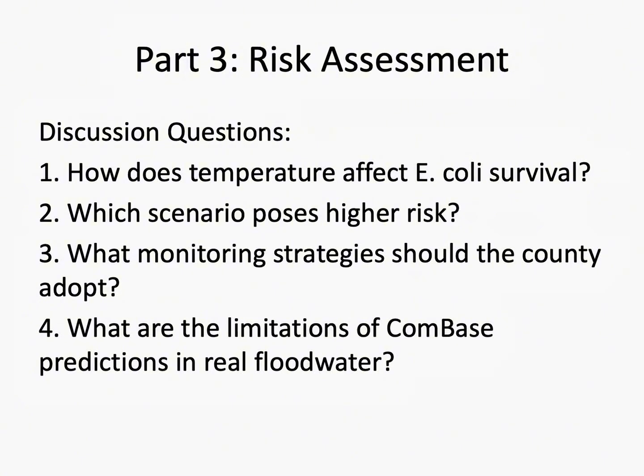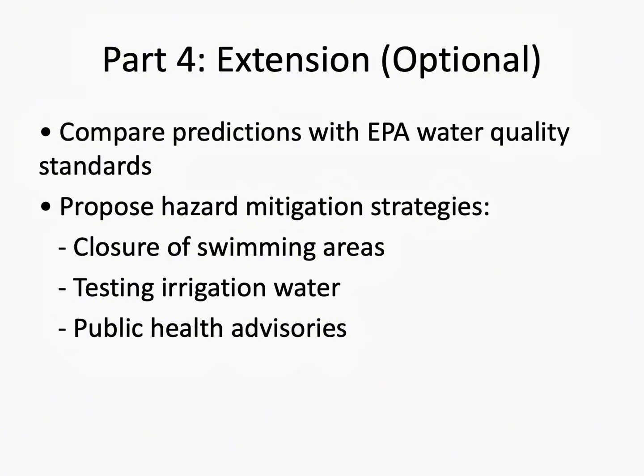You can do this assignment and you can have some discussion on how temperature affects E. coli survival, which scenario poses higher risk, what monitoring strategies the country should adopt, and what the limitations of the ComBase prediction are in real floodwater. Compare prediction with EPA. This is optional. If you can do that, it would be great.